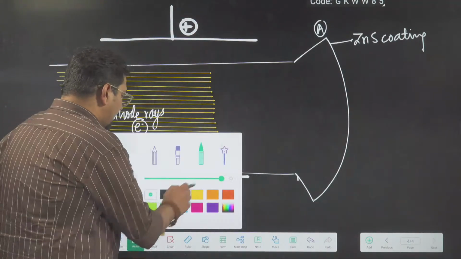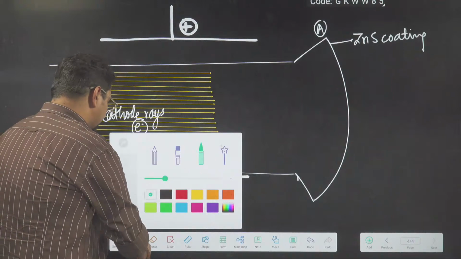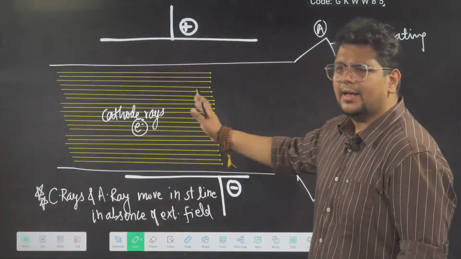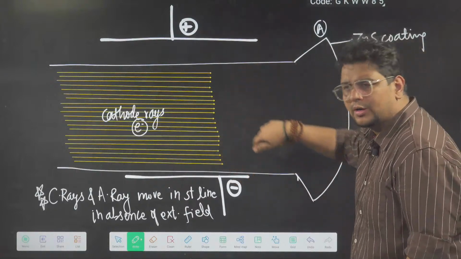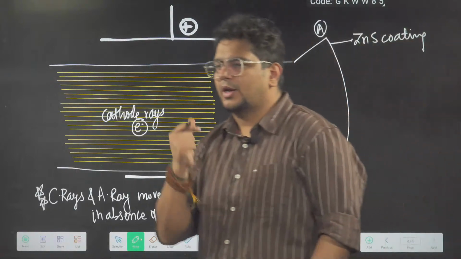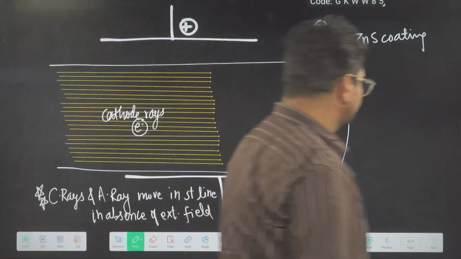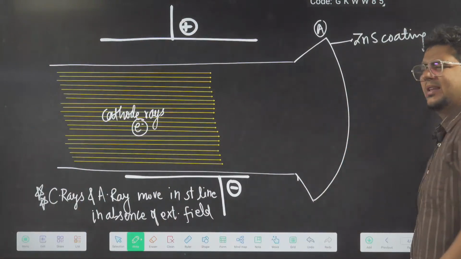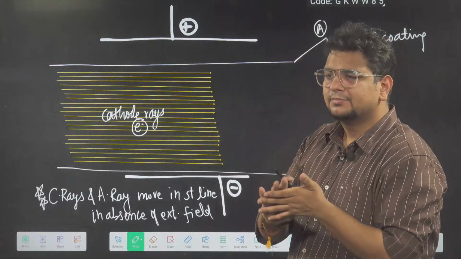Now tell me, if I put this external field, will the cathode ray go straight, or go up or down? External electric field I am putting for simplicity. A magnetic field also we can put, but that has to be put perpendicular. You might know Fleming's left hand rule, so I'm not going there. Just now started junior inter, why take the headache of physics?